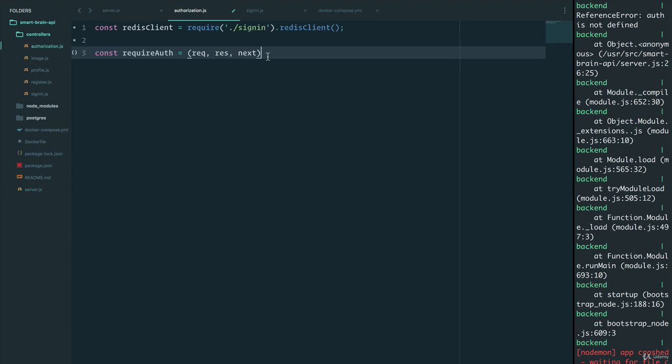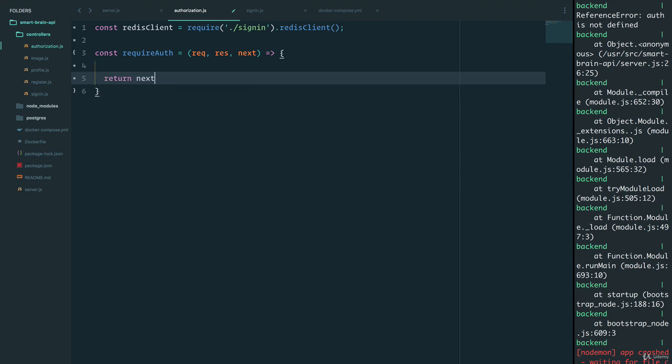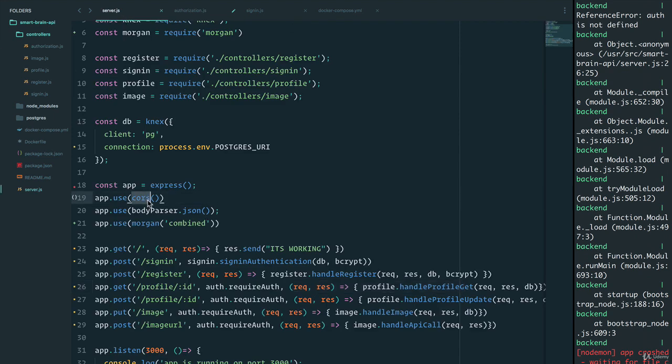So we want to make sure that within here, at the very end, whatever we do, we're going to call next by returning next. So it's a middleware. A middleware just lets things pass through and might modify things or check things in the middle. Just like the cors package or body parser or Morgan does, it watches the request and response, does something to it like logging out, and then calls next. So it keeps passing it through.